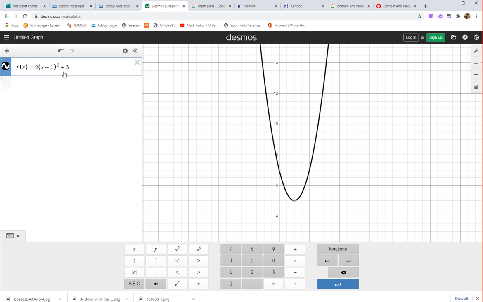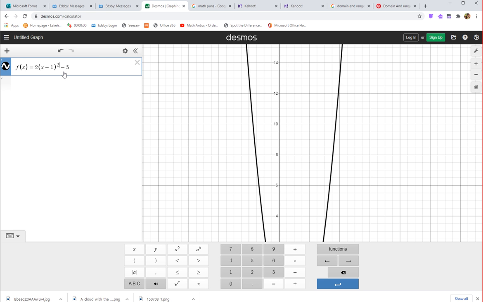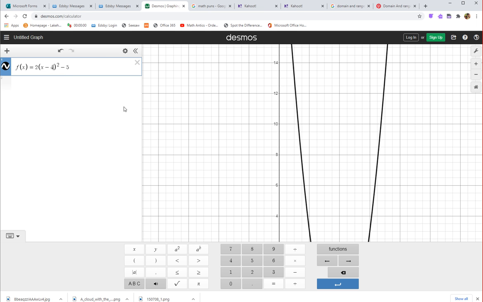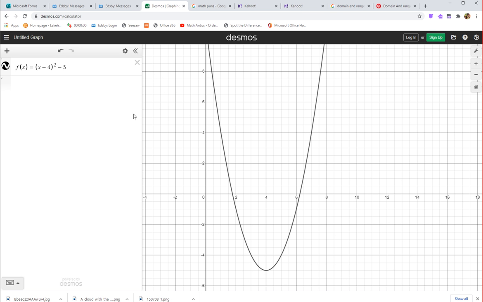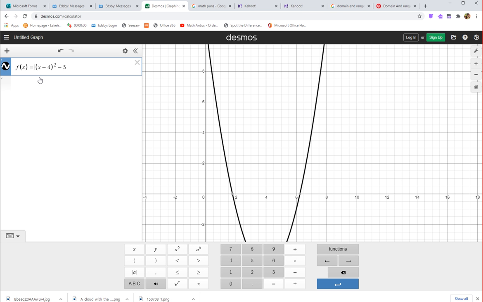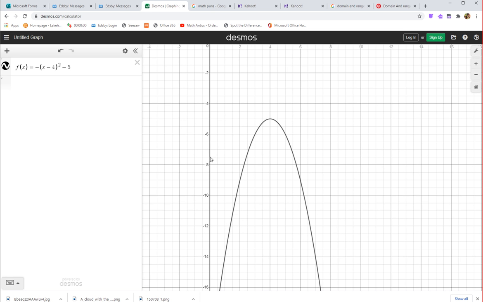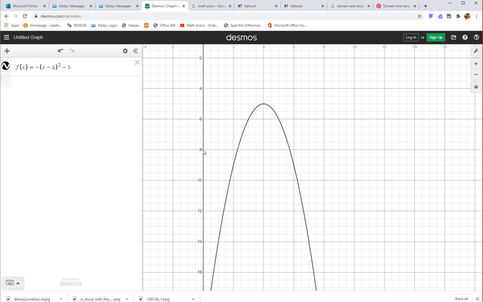I'm going to start fixing my function here. So Marsh, you said it opens down instead of up. Dash, you said it turns it upside down. So let's get my quadratic here, and let's put that negative in front and see what it does. Here we go. Where did it go? Oh, there it is, right down here. So yep, Paige, you said it flips the graph. Those are all really good ways of describing it.